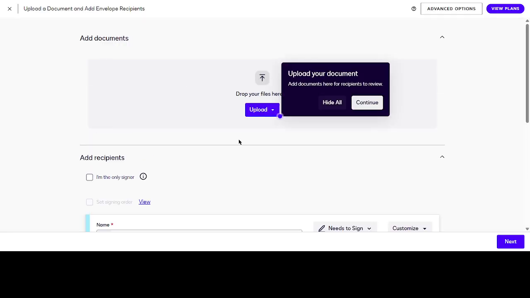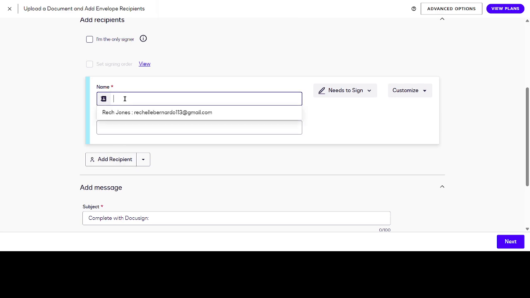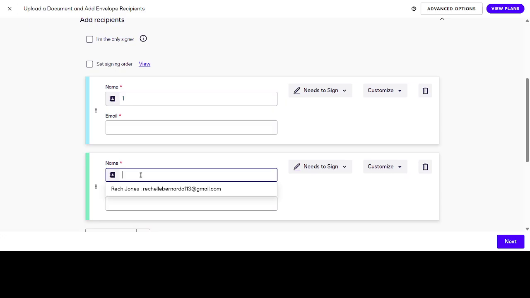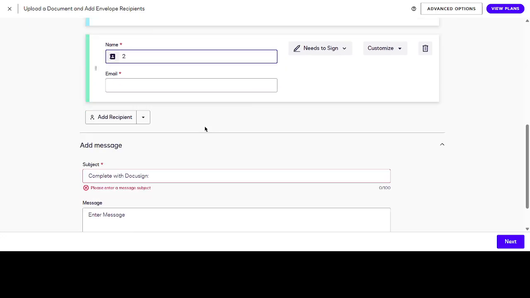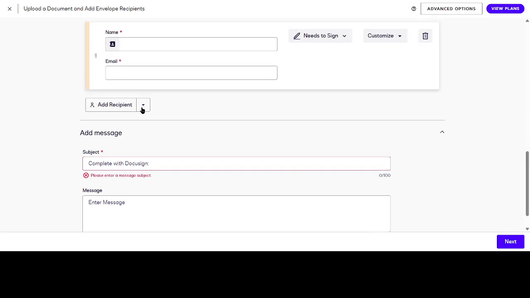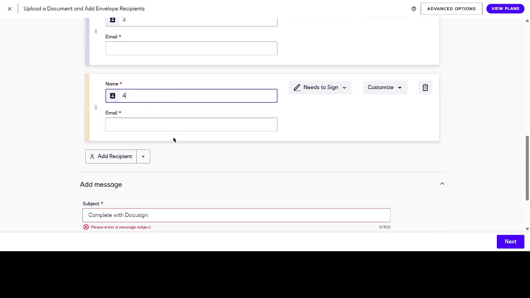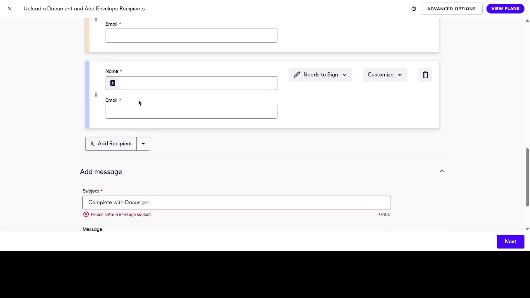Now let's move on to uploading a CSV file. This file will contain all your recipient details, including their contact information. Preparing your CSV file ahead of time will make the process smoother and more organized. Ensure your CSV file is properly formatted with the correct headers, such as names and email addresses. You might want to use spreadsheet software like Excel to prepare this file, which you can easily save as a CSV file type.